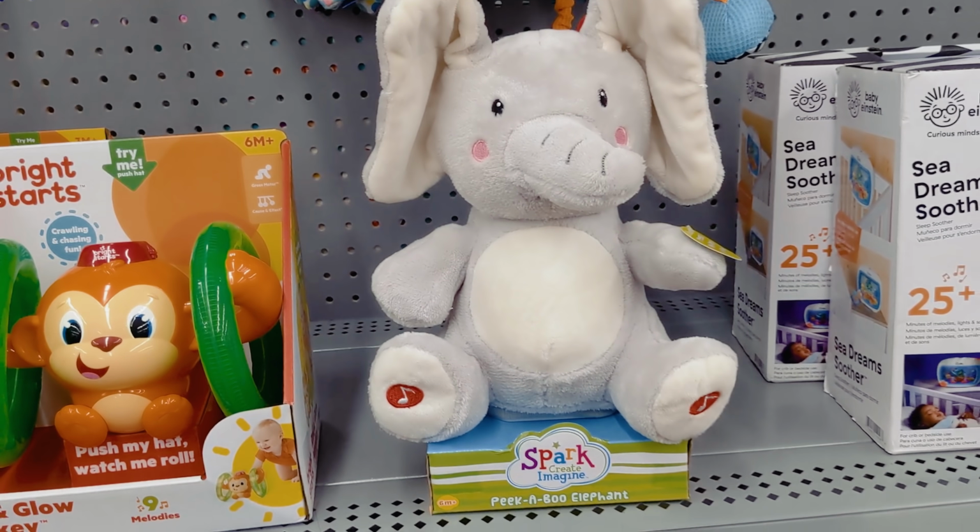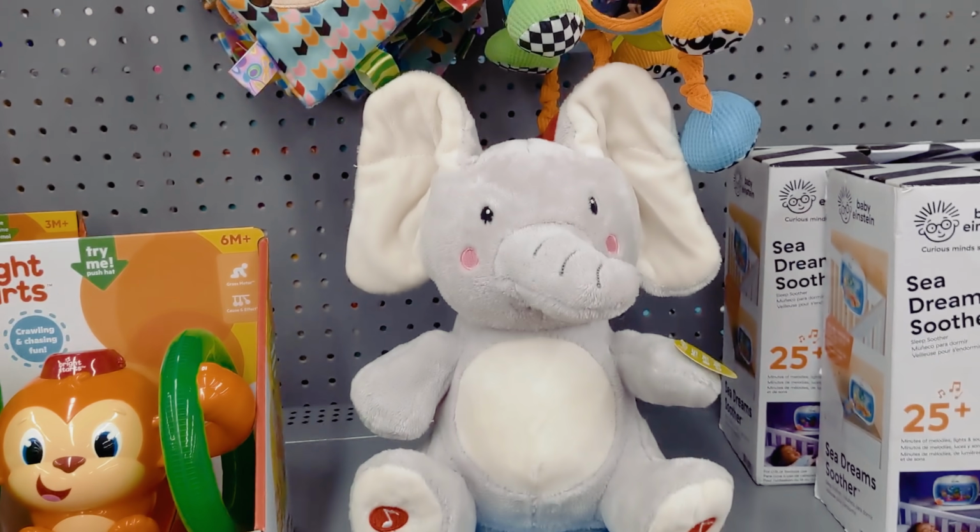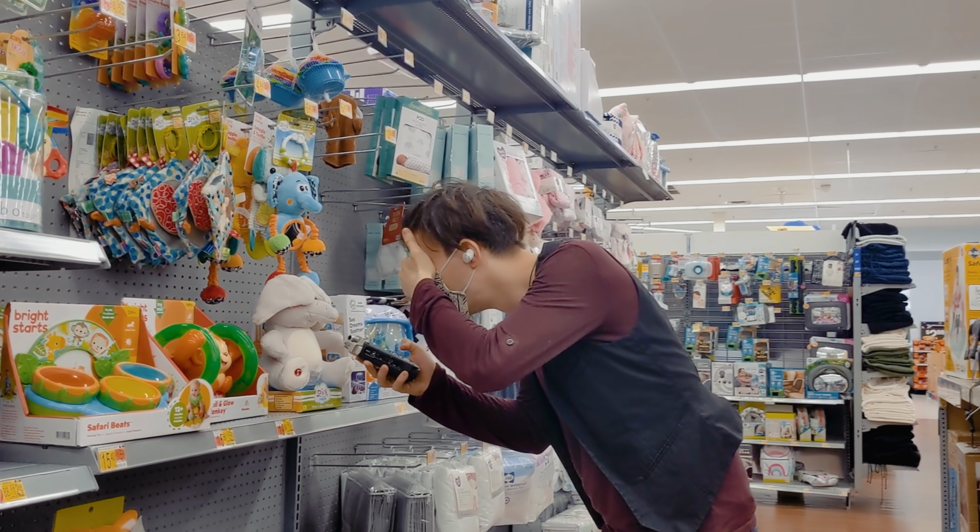That was perfect. Oh my god, the kids aisle, always amazing. Pinko.